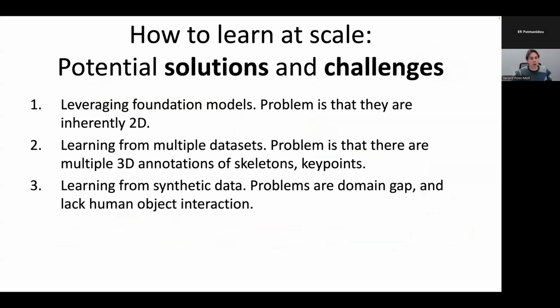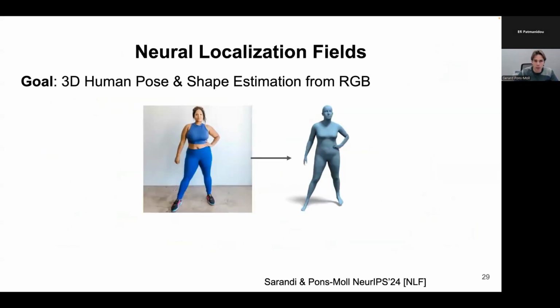Yes. Okay, so now let me move to the second part of the talk, in which I'm going to talk about how to train models that are learned from multiple data sets with a wide variety of annotations. So here we look at a similar setup: we have a single image of a person and we want to recover the human motion and shape of the person. Here, we're not so interested in the clothing and the details. We're more interested in complex poses and very highly dynamic motion.